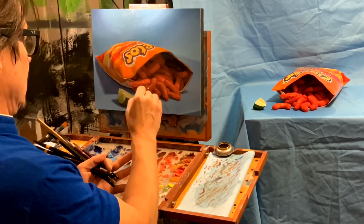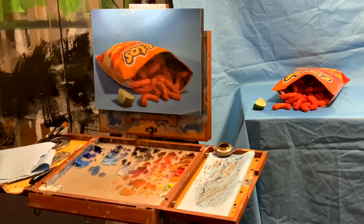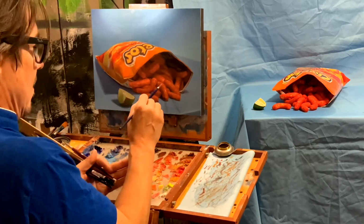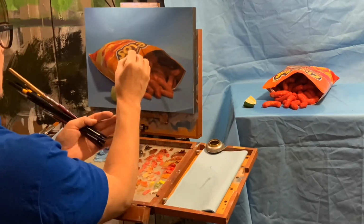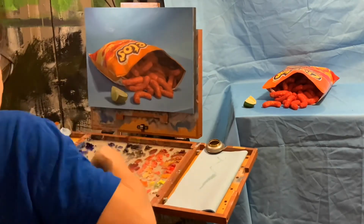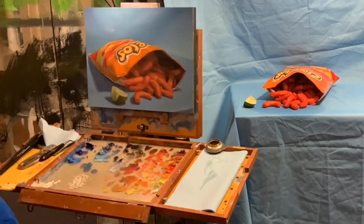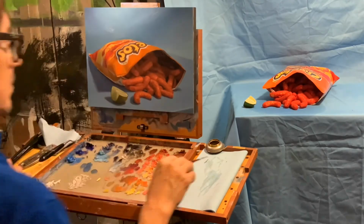by considering viscosity. So for example, in the bag, which is shinier and slippier, maybe I use paint with more medium in it, longer brush strokes, and in the Cheetos, sort of shorter, drier brush strokes so that the paint quality is not just the color and value I want to be accurate most of all, but the viscosity is also something to think about when you have multiple sittings and can control that more.